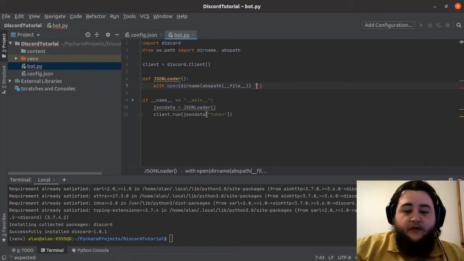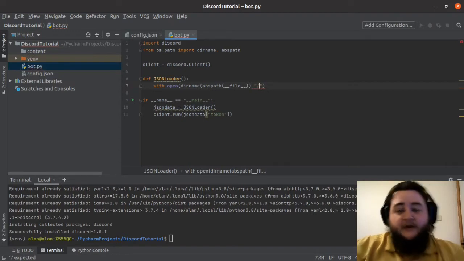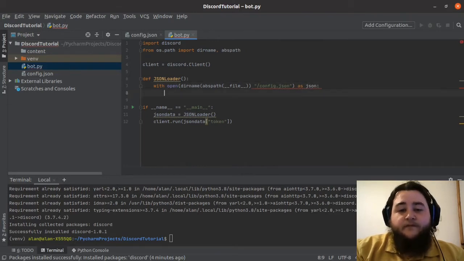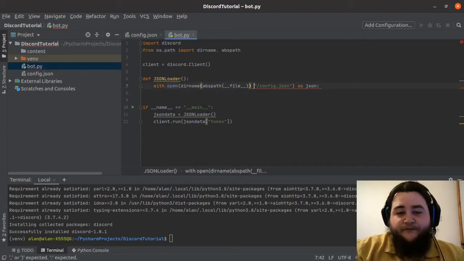So if you're running Windows, you'll need 2 backslashes. If you're running Linux, it's just 1 slash, config.json as json. We forgot to add a plus. And is everything closed off? I think it is, yeah.